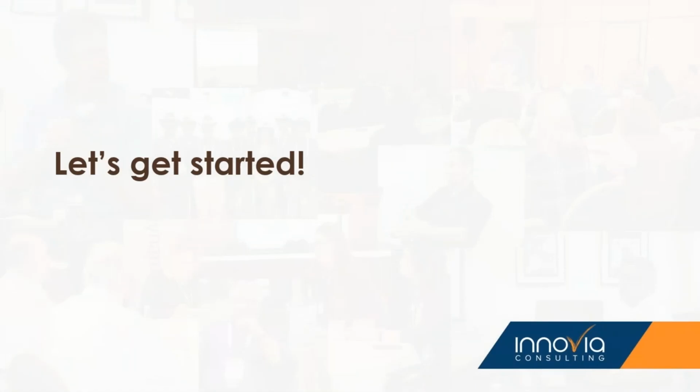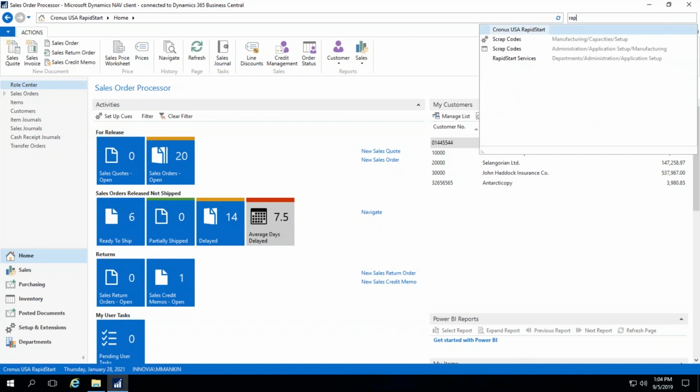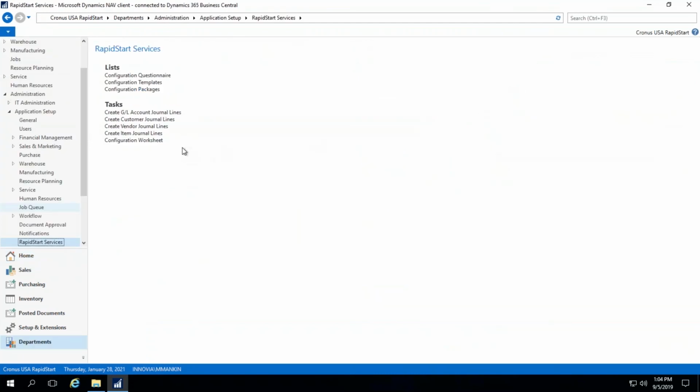So let's get started. Okay, so you should be seeing my Dynamics now, my Business Central. The first error that we're going to do is field contains the value cannot be found. So I'm going to first get to RapidStart, and I'm going to try to go through these fairly fast. Hopefully it's not too fast for everyone to follow, but we have 5 errors to go through, so I don't want us to run out of time.